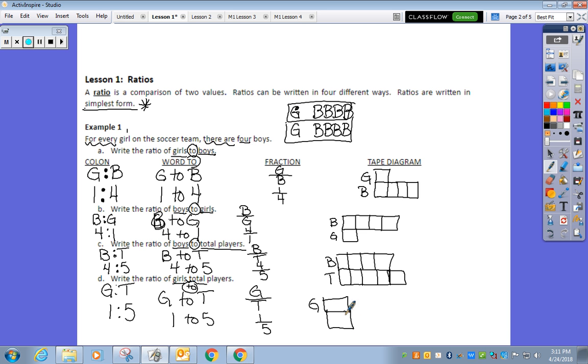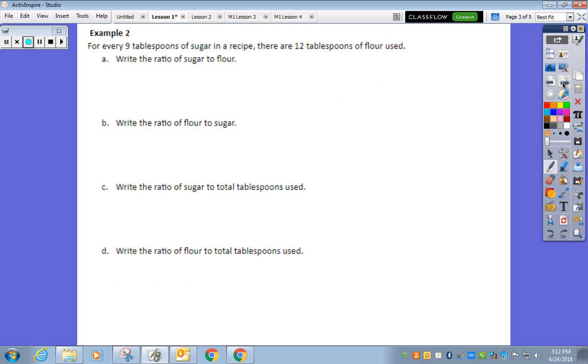I'm going to line up that first box and continue on to make the rest. Typically, we want our boxes to be the same size. I know it's a little difficult as 6th graders to do that, but as best we can. Okay, so that's how it works with a ratio. A lot of the times in 6th grade, we look at ratios with a colon or with a fraction or with a tape diagram. Not too much with the word "to," but it's always fine to do it that way. On homeworks, it is pretty specific to how to write it, which to use, whether to use the word "to" or the colon. So just pay attention that you're reading the directions carefully.